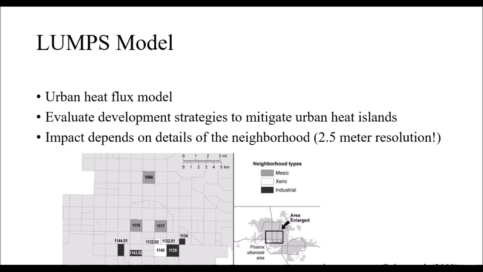Phoenix, and many other cities as well, has an ongoing challenge with what are called urban heat islands, meaning it's a lot hotter in the city than in the area immediately surrounding the city, mostly due to surfaces that absorb a lot of heat, more than the native soil or plant cover would. So something like asphalt absorbs a lot more heat than whatever would be there naturally. The biggest differences are observed at night, and when I say that it's hotter in the city than the surrounding area, I'm talking about differences of, say, 10 degrees at night.